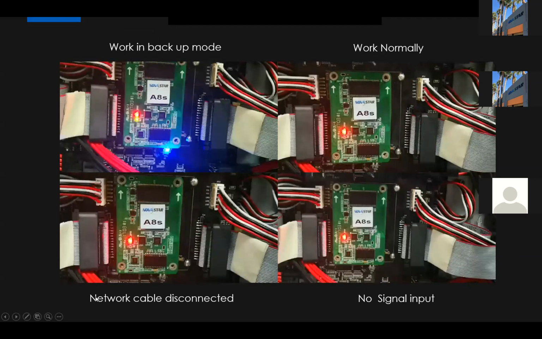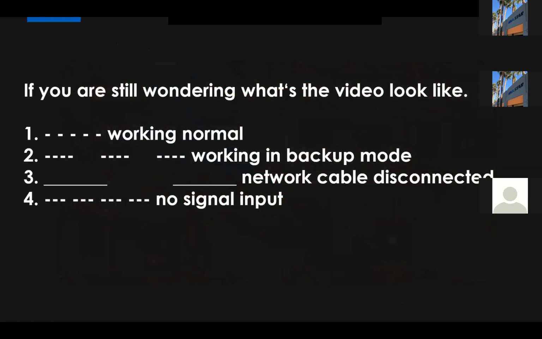This part is the network cable disconnect and the no signal inputs. If you're still wondering what the video looks like, you can just follow those descriptions.